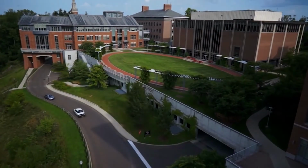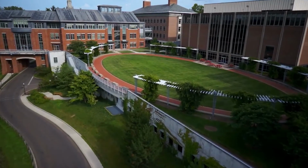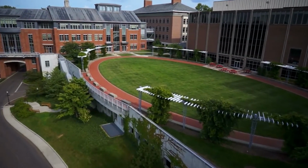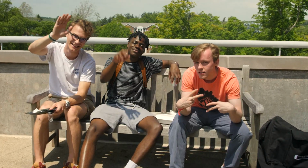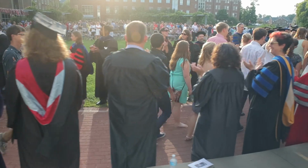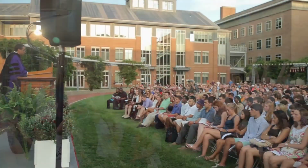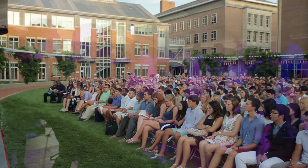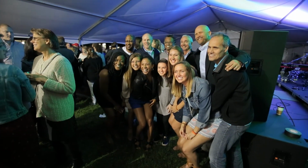In the backyard of Burton Morgan and Slater is a beautiful green space with a great view of North Quad. This is the Campus Common. Its official name is the Reese Shackelford Common, and it is the site for campus-wide cookouts, ice cream socials, the ceremony for first-year students, senior week activities, plus way more. You start your time at Denison on this patch of grass and spend some of your last and best moments as a senior in the same spot.